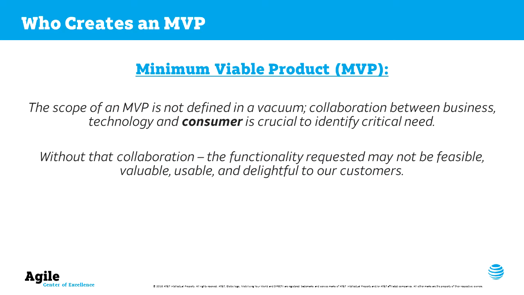So now that we know what an MVP is, who defines one? Who creates an MVP? The scope of an MVP is not defined in a vacuum. It's important that business and technology and consumers even, the customer absolutely, collaborate to identify that critical need. The critical need could be a function, a market-driven capability, or an area of discovery you wish to pursue. Without that collaboration, the functionality requested may not be feasible, valuable, usable, delightful to our customers. It's important to note that an MVP can be an architecture item. Customers, after all, can be internal or external.